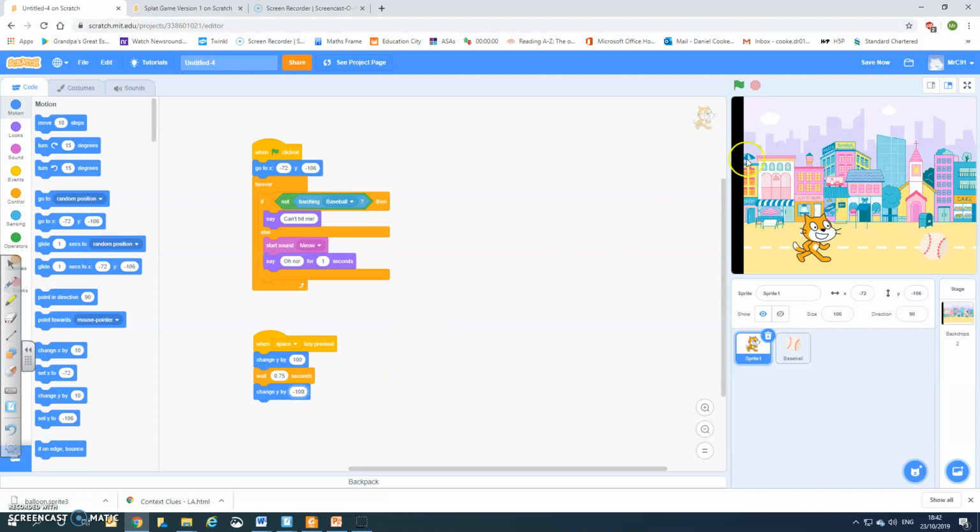And so hopefully now when we play this game and press the space button, the cat will jump above the baseball if we touch the space button in time. So let's have a look. And there we go. And obviously enough, then it'll make the noise. Okay, so there we have it.